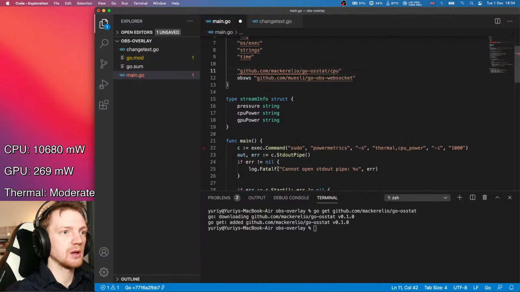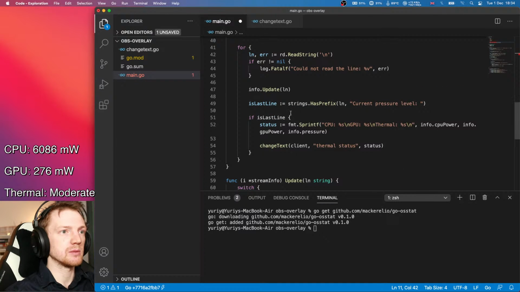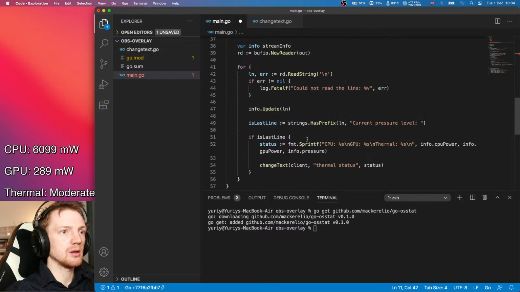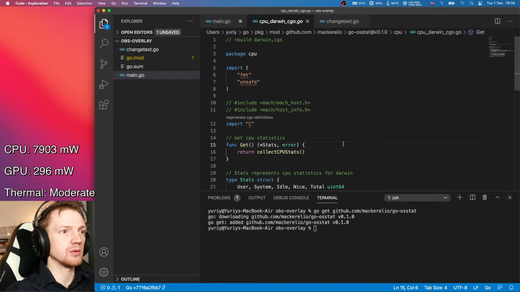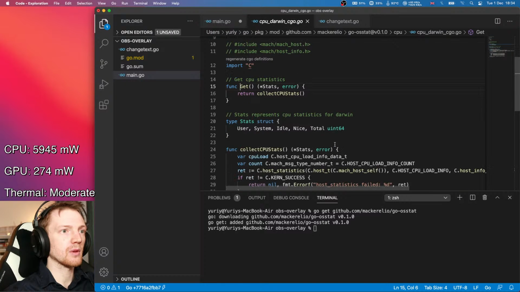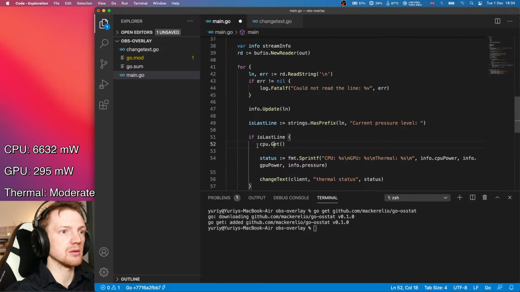Okay. So we then should be able to get CPU as well. So CPU.get will, I think, yes. I think what it does is it returns you the stats, and maybe it returns you an error as well, which I don't know.